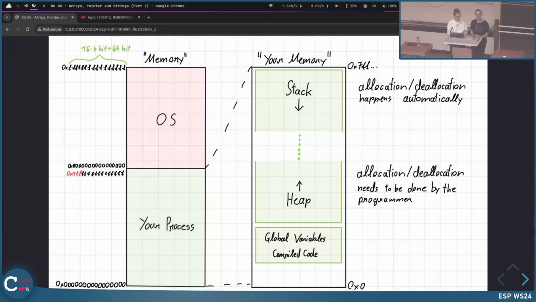Why does it make sense that all of these things need to be in memory? For the variables, it's clear, because they need to store something, and we need memory to store something. But it also makes a lot of sense that the compiled code is stored somewhere in the memory, because your computer must know what it should do with what values. For that reason, we need the actual code somewhere in the memory, and we also need the variables.